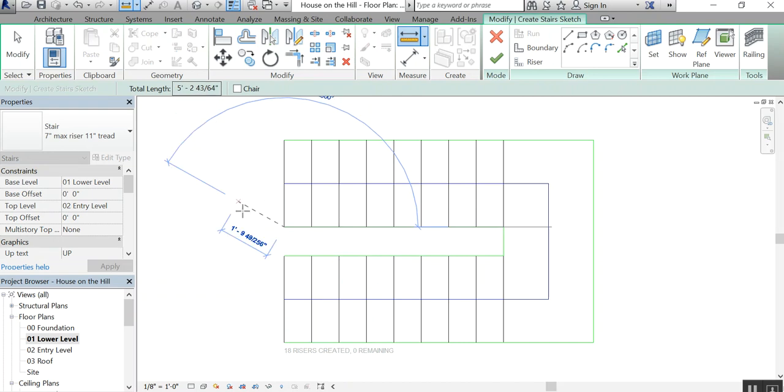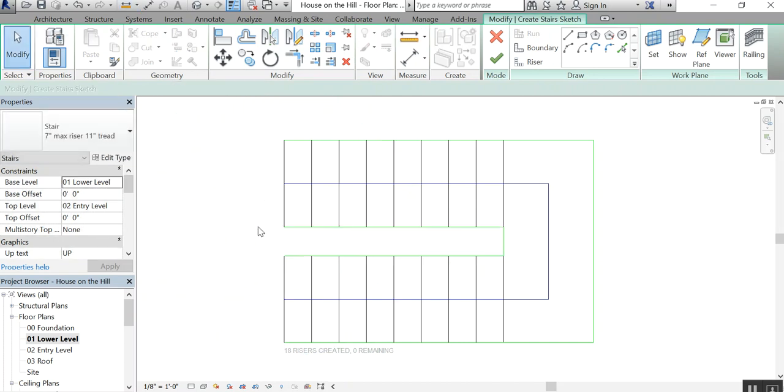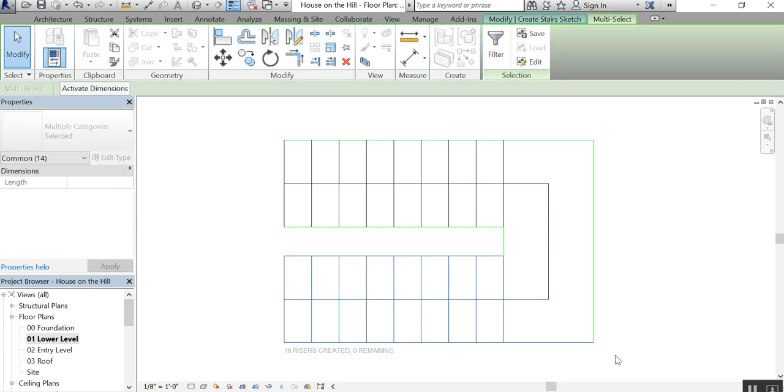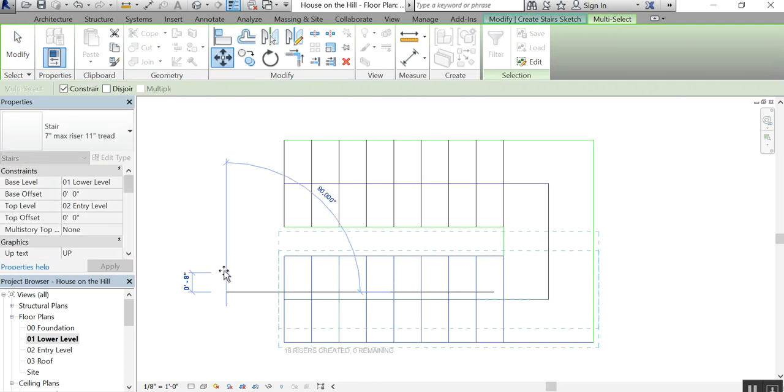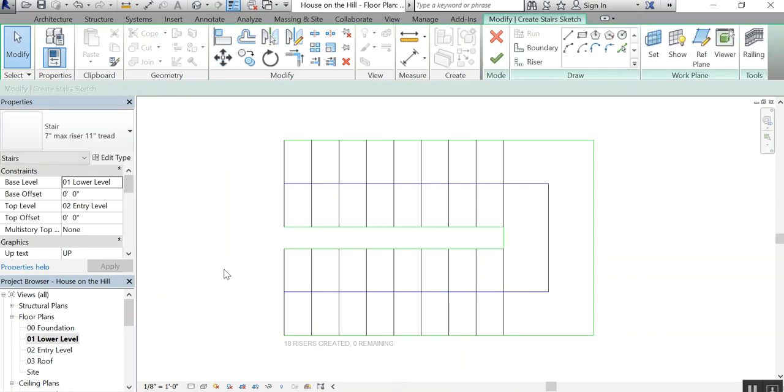And you can also look up here. This tells you where the total length is when you use the tape measure. I can now hit escape. I might actually move this in another maybe 3 inches. So I'm going to fence this off again, and I'm just kind of improvising. I'm winging it. I'm going to use my move icon, click anywhere in the white, move straight up, and just type in 3 inches, enter. That looks a little more manageable.